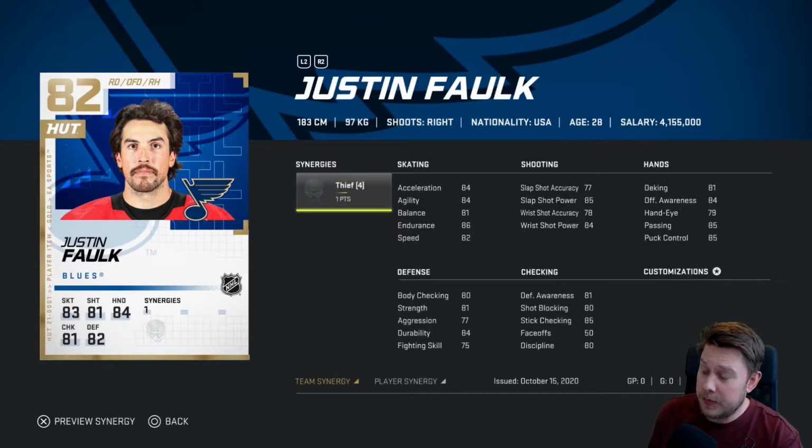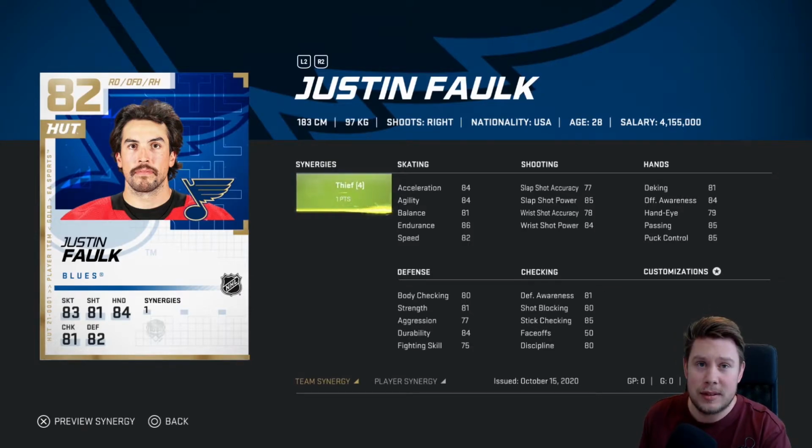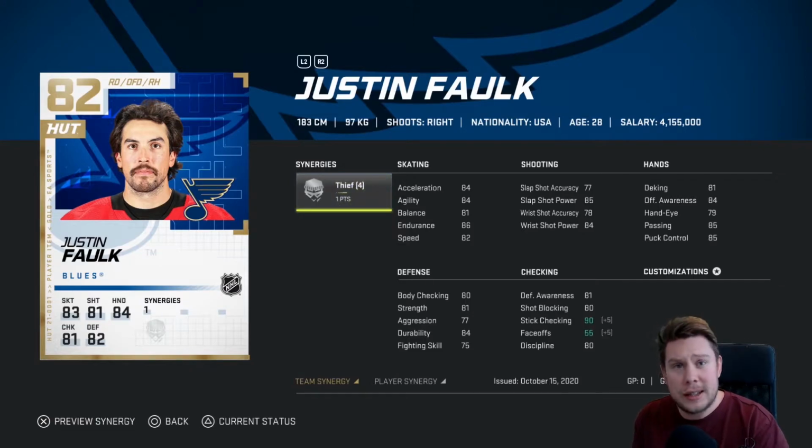Place number 4. If you want some offensive upside, some speed, agility, and so on, Justin Falk is your go-to card. This is the best offensive D-man that you can use that are cheap and still have some strength and some size. So this is why he is placed on number 4. He has 84 in acceleration, 82 speed, solid defense, and a hard slap shot. So yeah, he got an offensive upside as well.